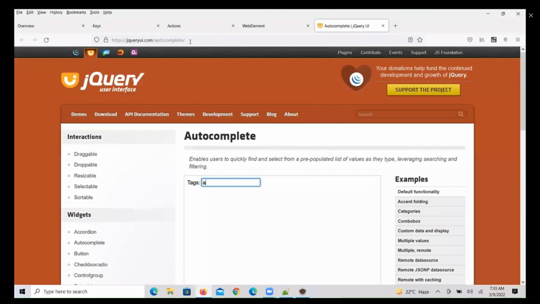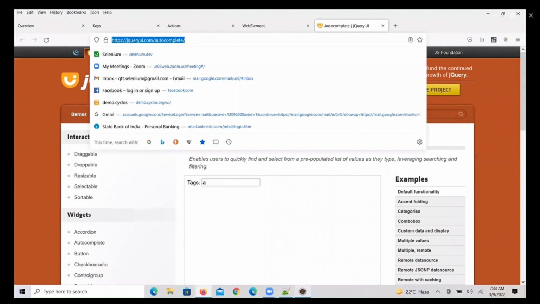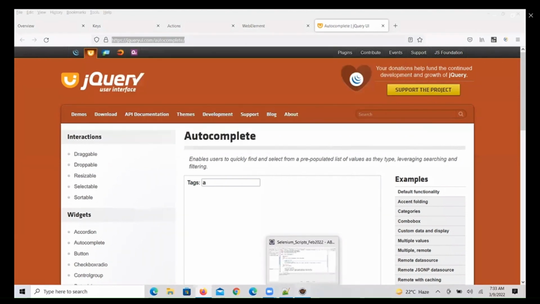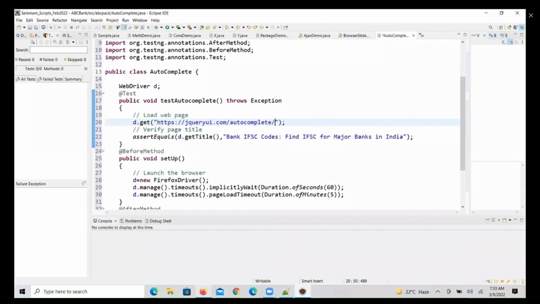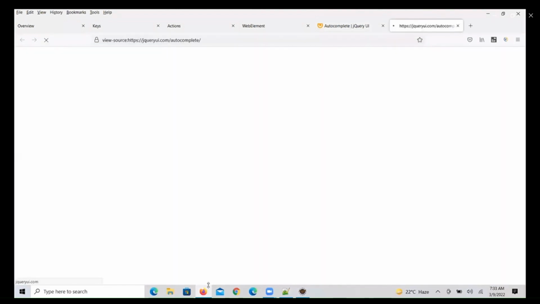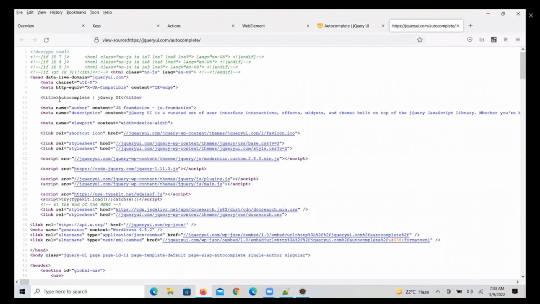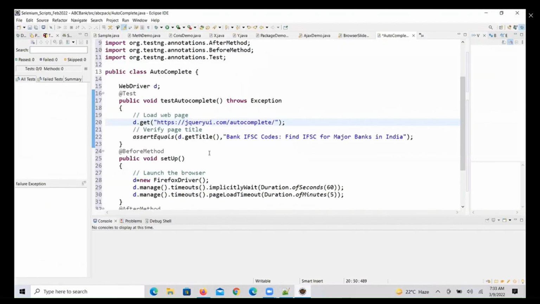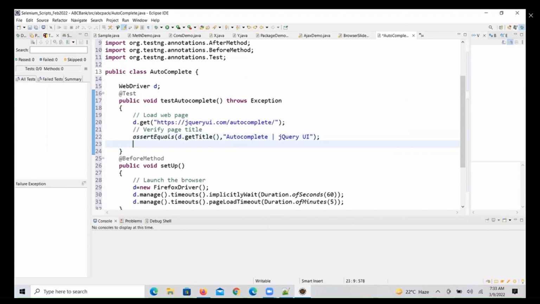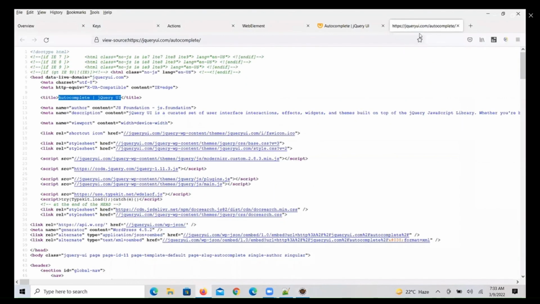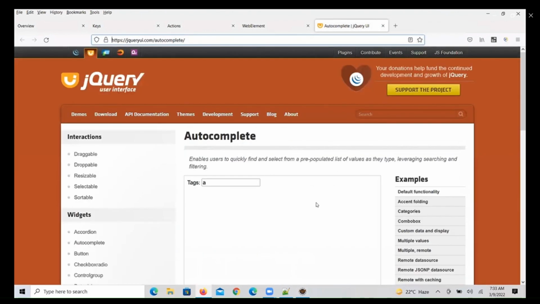Go to the website and copy the URL, and by the get method we are going to load the web page and verify the page title. How to verify the page title? Control U, and the title is always in the title tag. Then copy and paste it over here. Okay, we load the web page and verify the page title.